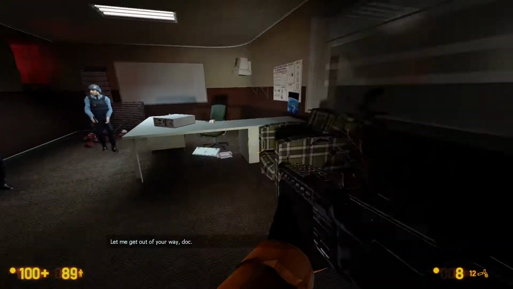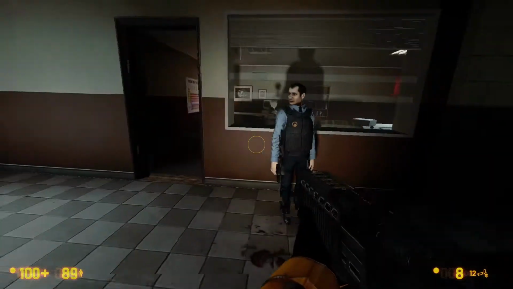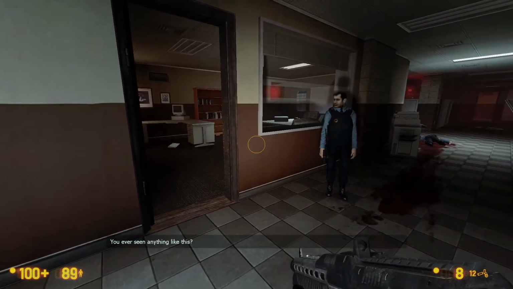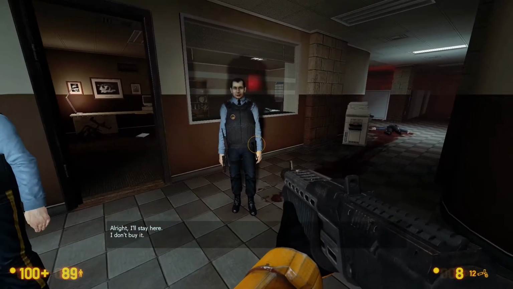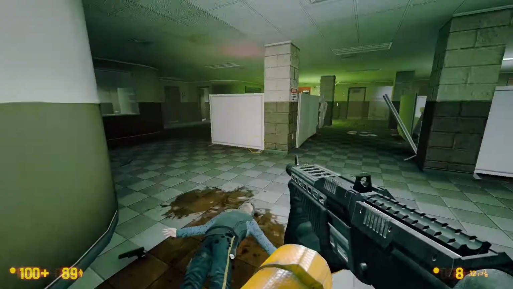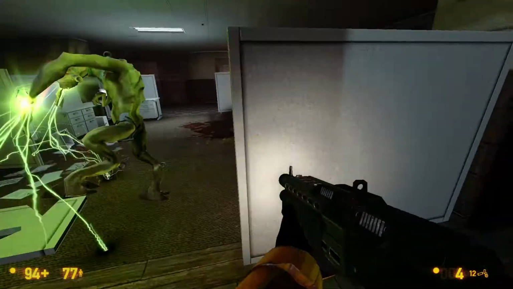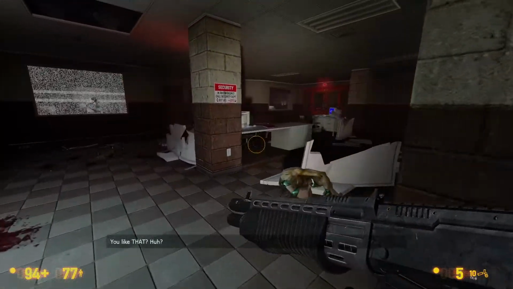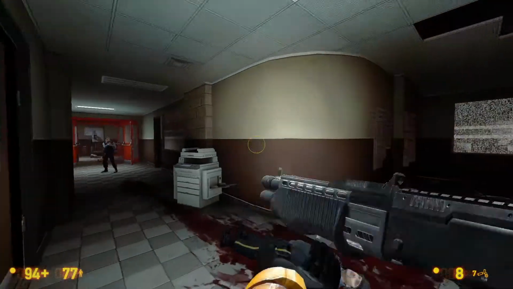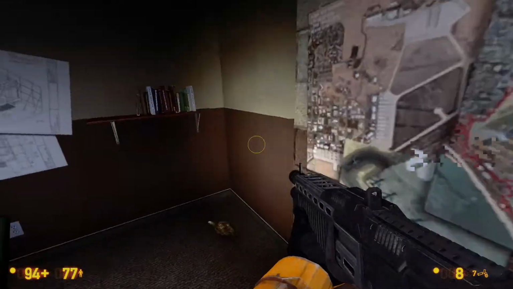Gonna clear your path for you? Let's go. Oh yeah, Vortigaunt country. Have you ever seen anything like this? I'd like the two of you to survive. Alright, I'll stay here. I'll secure this area. So you two stay here for a second. Gotta remember, they got a close-range AoE attack now that I gotta not get hit with. They couldn't do that before.